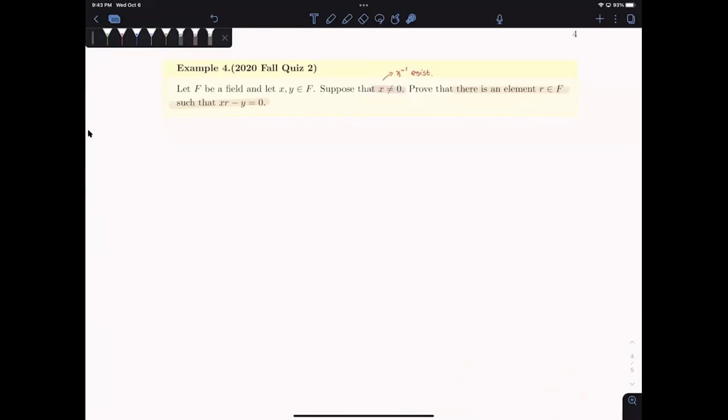You find x, right? You let x equal something. We find the inverse, right? So when they ask you to prove there exists something, then you find r equals something. That's exactly the same as before. So the answer is right in front of you. There is an element r means you need to find r equals something, and then you plug in your r in this equation to show that it equals 0. Does that make sense?